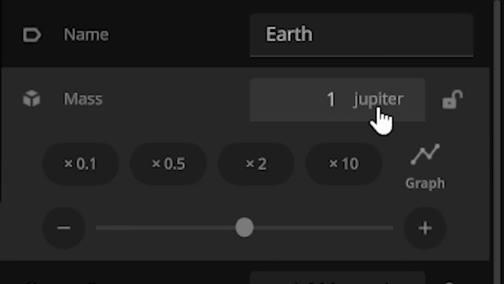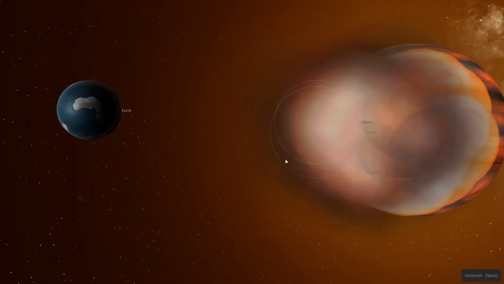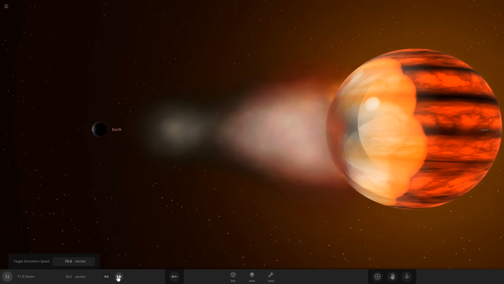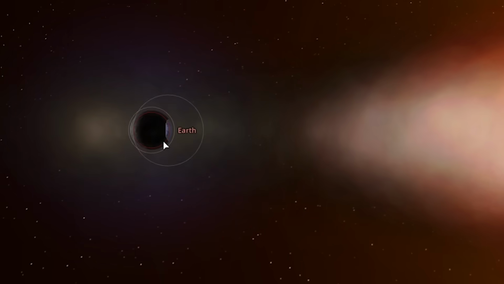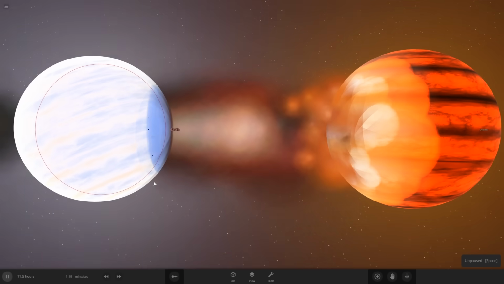Let's just start out with a mass of 1 million Jupiters. Oh, Jesus, that didn't take very long. So, where Jupiter had pulled away all of our rocky goo, we are milkshaking the crap out of Jupiter. See that? It tastes so good. Oh, the earth is growing very, very quickly.